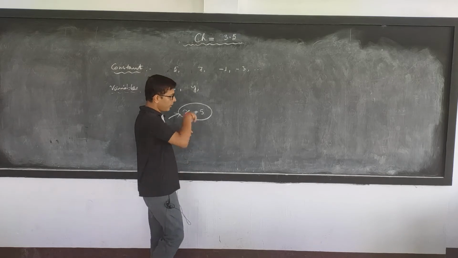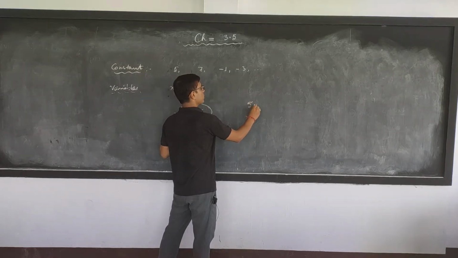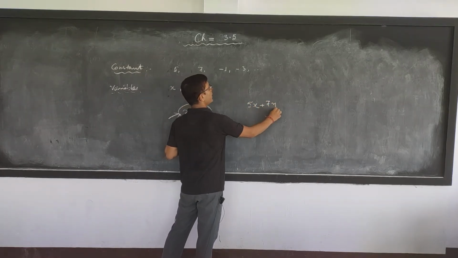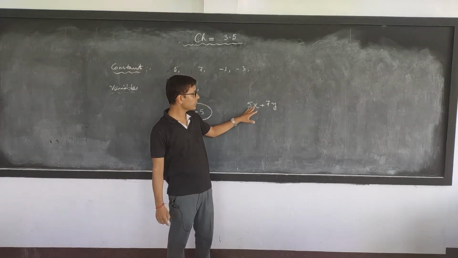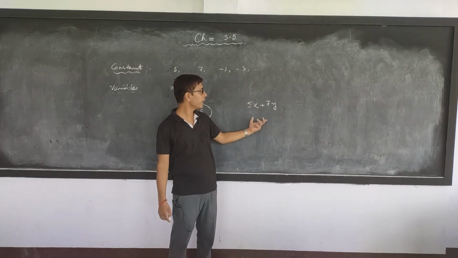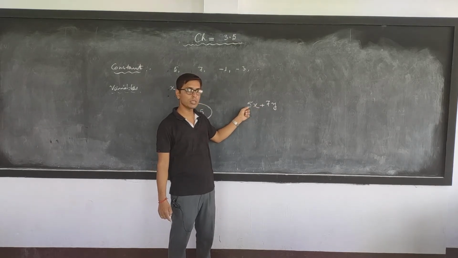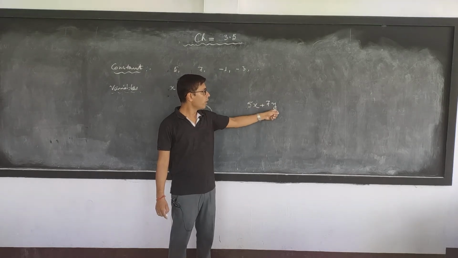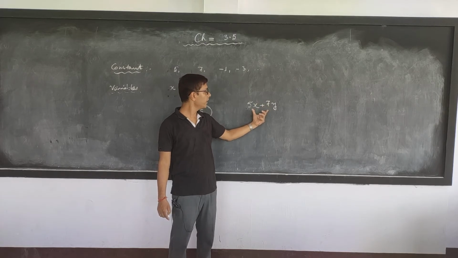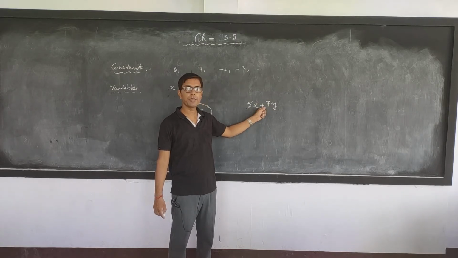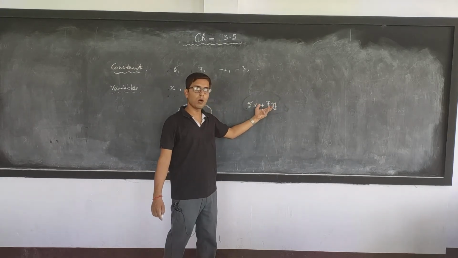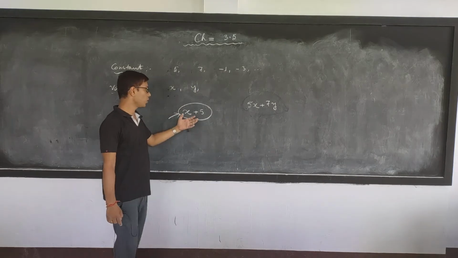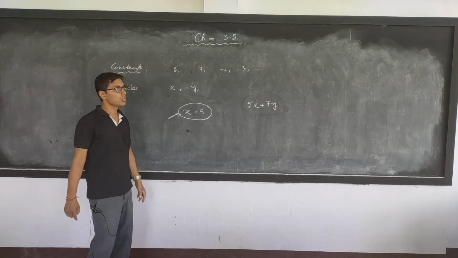Clear? Then we can write like this also, 5x plus 7y. What is this? This is also an algebraic expression, because constants and variables are written together in this way. See, 5 is a constant, and the variable x is multiplied with 5. y is a variable here, multiplied with 7, a constant. And they are combined together by a symbol, that is plus. So if we write them like this, these are also called algebraic expressions.